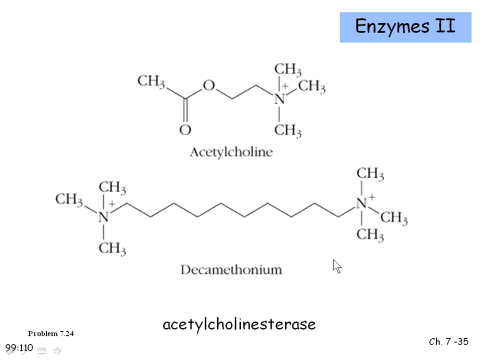Let's take a little look at these guys. Acetylcholine is a transmitter, a neurotransmitter in the brain and in many other places. And decamethonium is an inhibitor that gets used to inhibit the activity of an enzyme called acetylcholine esterase. So here's acetylcholine. Here's the ester bond, right? So what kind of an inhibitor do you think decamethonium is? Competitive, mixed inhibitor, non-competitive?